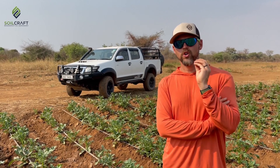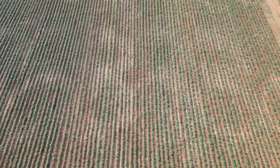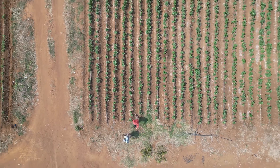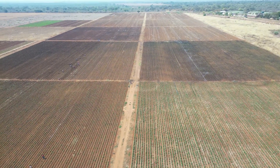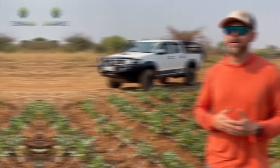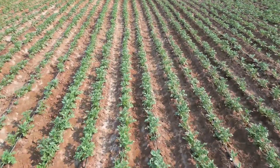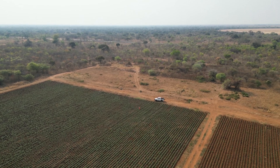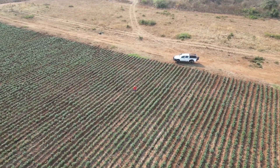We should be looking at it as an opportunity to lay a foundation prior. It's important to note that we want to look at a successful crop through means of management, not silver bullets, not flashy tools. At Soilcraft, we try to have the best tools in our toolbox, but the best tool in the world is useless if it's not applied appropriately, in the right place, or timely — and furthermore, as a component within our entire program. When we make sure we get the microbiology right, when we make sure we're adding the appropriate earth minerals — calcium, phosphorus — and we're taking proper sap analysis throughout the crop season with minor corrections as we go through fertigation, we can grow crops free of pests and disease without having to use fungicides, nematicides, and insecticides. Essentially ensuring we're working with life rather than waging war against it.